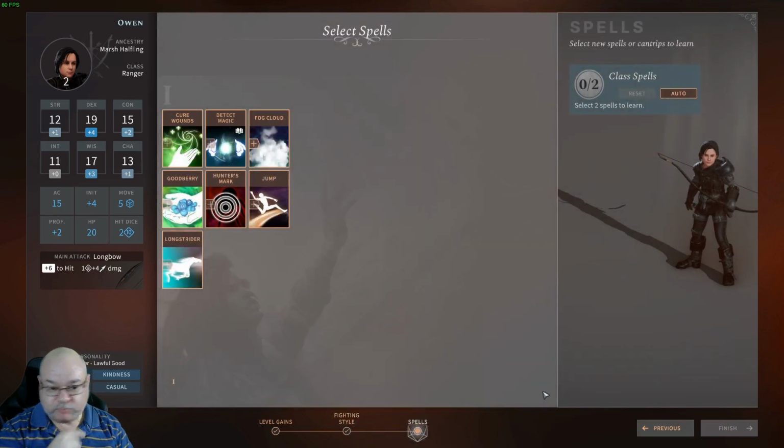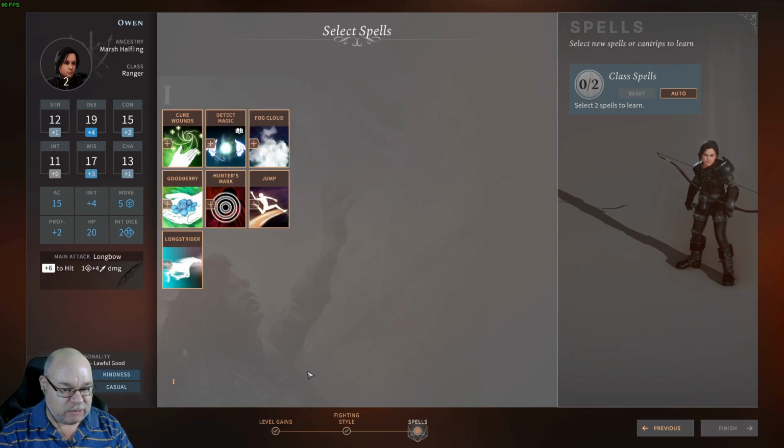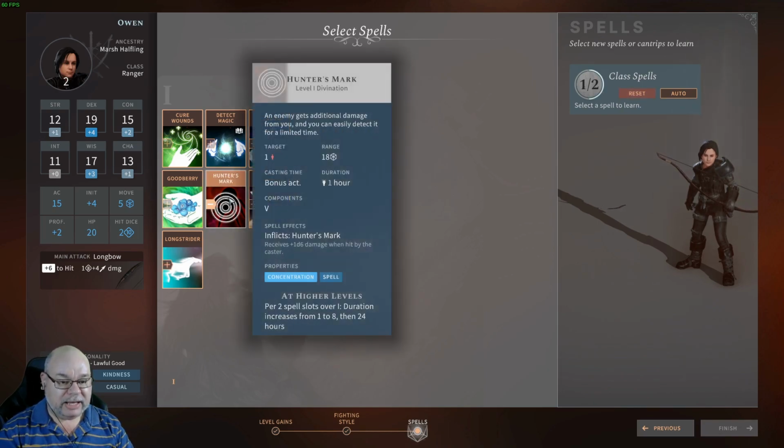Okay? Now, we get to pick spells. What I always say about ranger spells is they're very secondary, and most of these are spells that other people can get as well. The 2 exceptions that the others can't get is Goodberry, which if they bring druids into the game, they will be able to get that, and Hunter's Mark. Hunter's Mark is what makes this build possible. When you have Hunter's Mark, you cast it on an opponent, right? And it allows you to do an extra 1d6 of damage against that opponent.